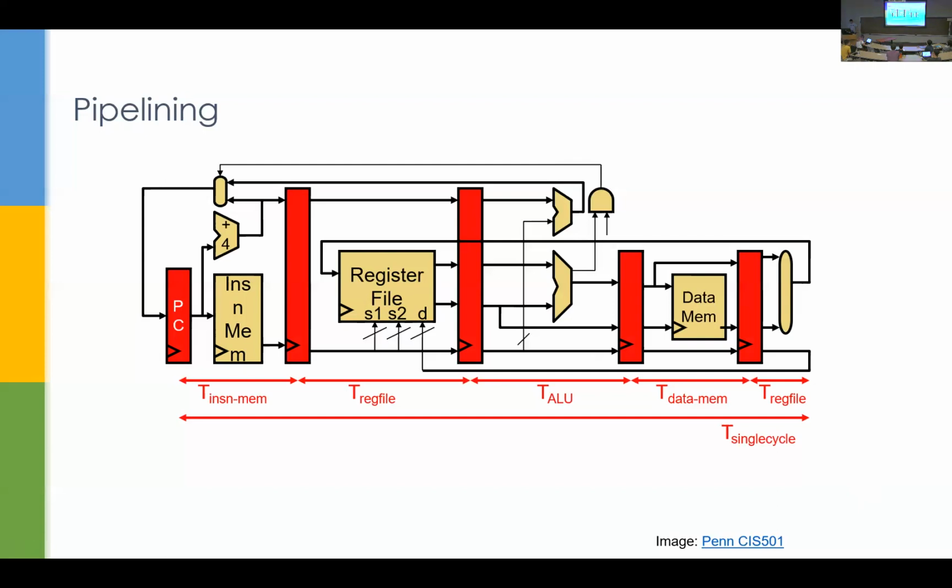Now there are two questions here that may or may not be effective. One is what happens if there are dependent instructions? If one instruction is maybe in the register file stage, but the next instruction depends on the result of that instruction, that instruction would essentially have to go all the way to the end and complete before this instruction that might be here can go to the next step. So that can increase latency even more.